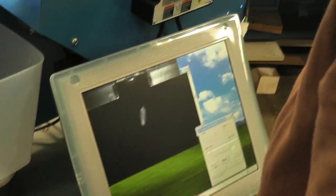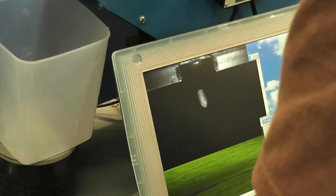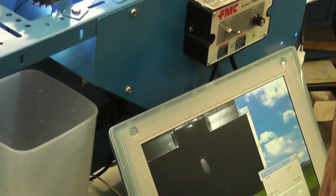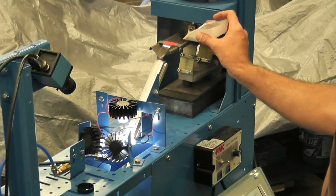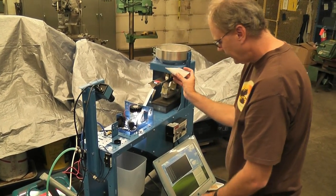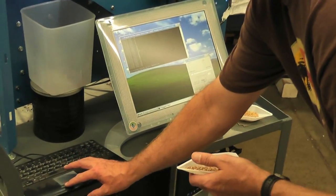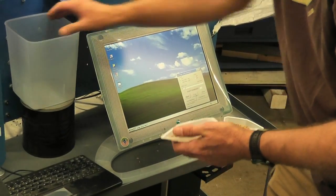Once 200 images are saved, it'll stop flashing images and then we know we're done. And there, it's quit flashing images, so we know we're done. We stop feeding kernels, and then we hit the stop button here. Okay, so we got data saved from the red wheat. Now we need to do the same thing for the white wheat.